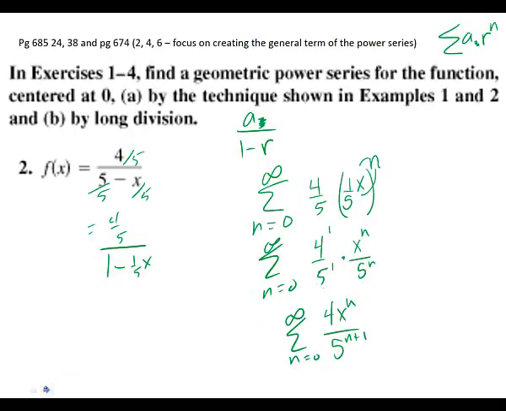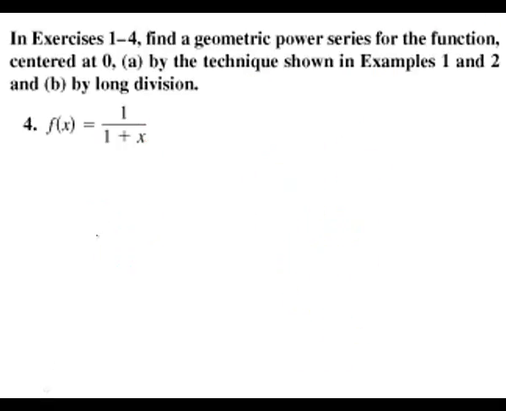All right, we good with 2? All right, I'm going to go to 4. Okay, I have to create that a over 1 minus r thing again. What am I missing? A 1, right? No. Oh, negative. I'm missing the negative, so I have to create a negative. I make a double negative, right?